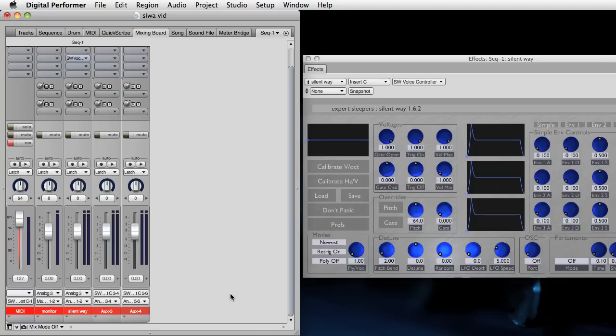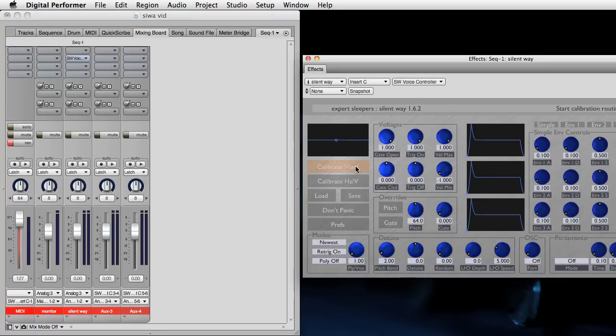So at this point, the plugin is loaded, working, and receiving MIDI. So if I play some MIDI notes, you can see it's sending out a gate CV, which is triggering the synth, and it's also running its own internal envelope generators, which you can see in the video here. But of course, it's just playing a single note because we haven't calibrated it yet. So to calibrate it, we just press the calibrate button, which is this one, which I'll do now. So there you go, successful calibration.